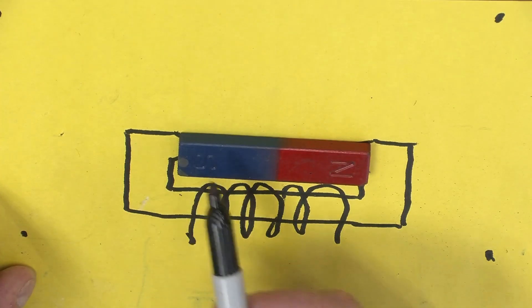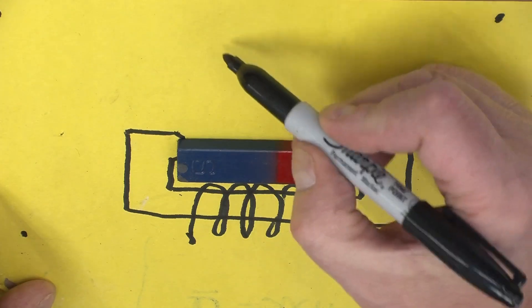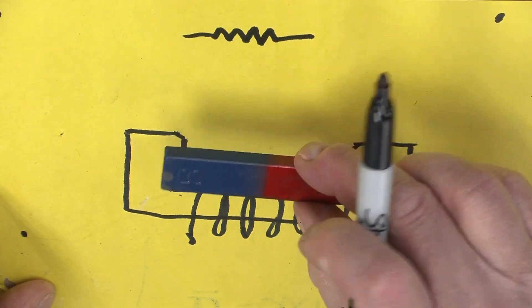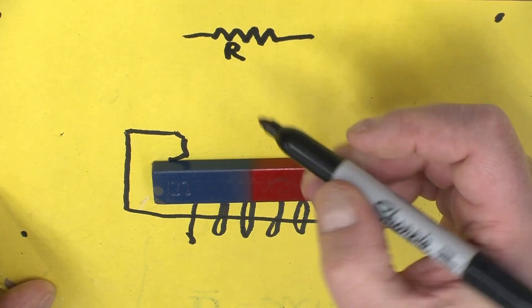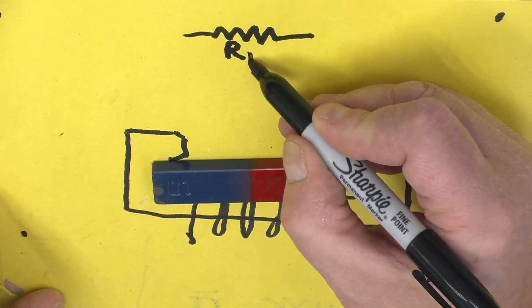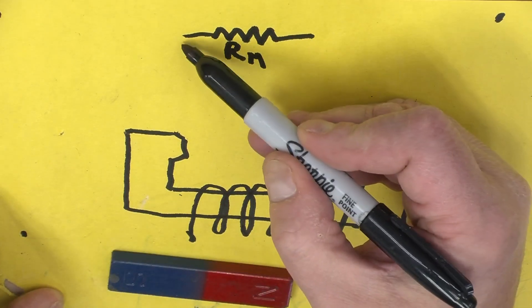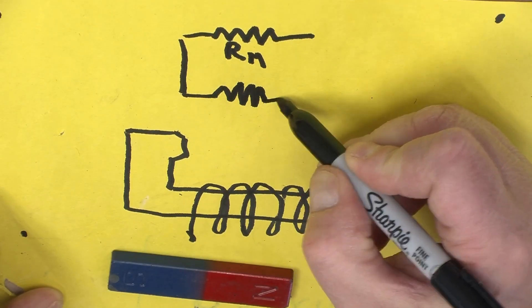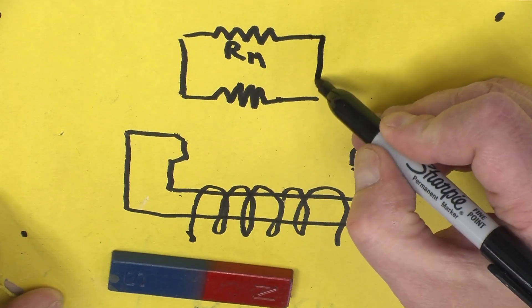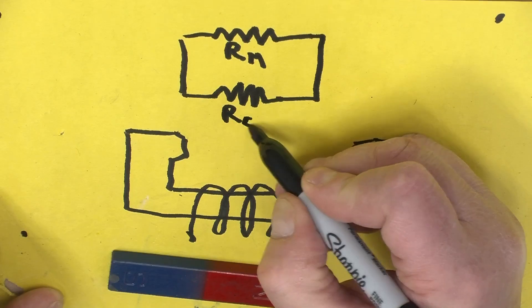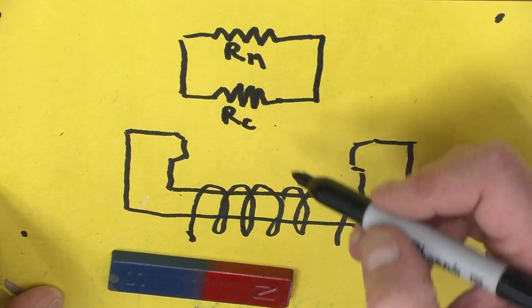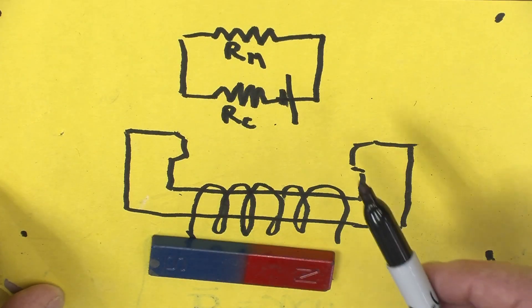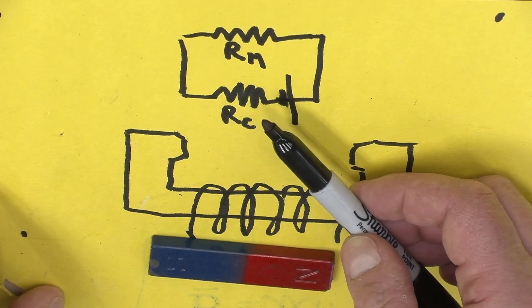Now, you will notice that I said magnetic circuit. And we actually think of magnetic circuits. And we even draw them much like we draw electrical circuits. So this might represent the magnet. And the magnetic term for resistance is reluctance. So we'll do an Rm here for this magnet, or magnet to be. And then the rest of our circuit, over here, is in fact another resistor, or reluctance in this case, like that. And we'll call this the reluctance of the core. And then, of course, we have our magnetic force over here, which we could even represent as a battery.